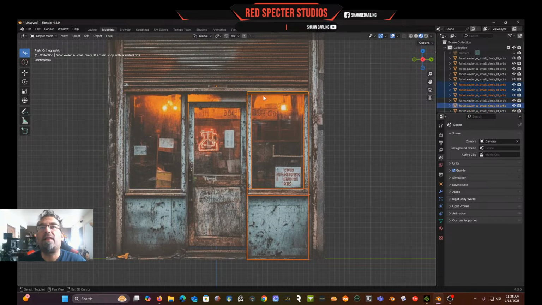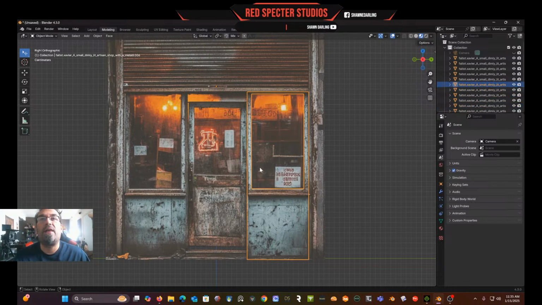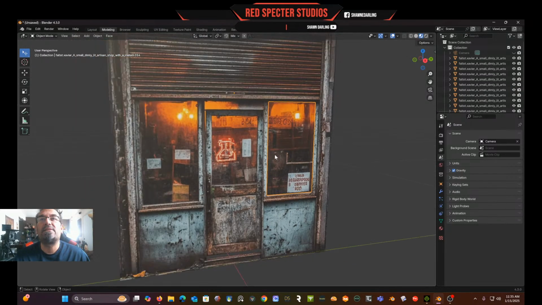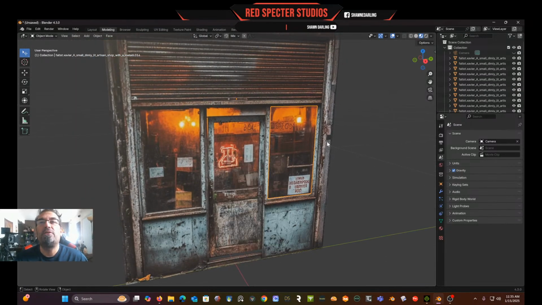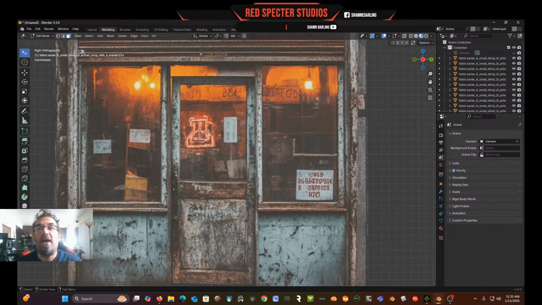And not the glass. We don't want the glass, so let me just do this one more time. And we're going to click on right click join. We can do Control J for that also. And now we have the glass separate. Something we can do with this glass, which is kind of cool, is back on the front, we're going to go back into our edit mode, and I'm going to actually cut out this sign here.